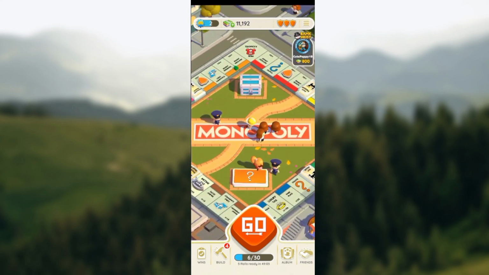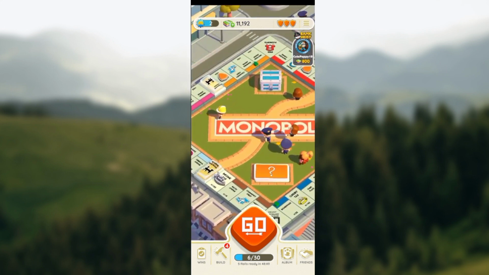album. Once you open it up, you'll see a list of stickers. So it's a list of pictures of your friends. Just select one, and once you've selected it, you'll be directed to the stickers page. Now on this stickers page, select the sticker that you want to trade. Once you've selected it, you'll be asked to select a friend you want to send the sticker to. Select the friend and send the sticker to the person.